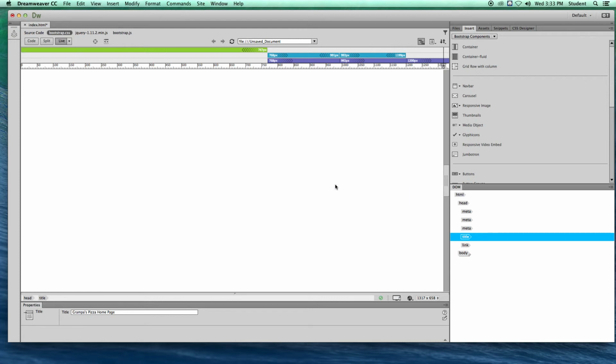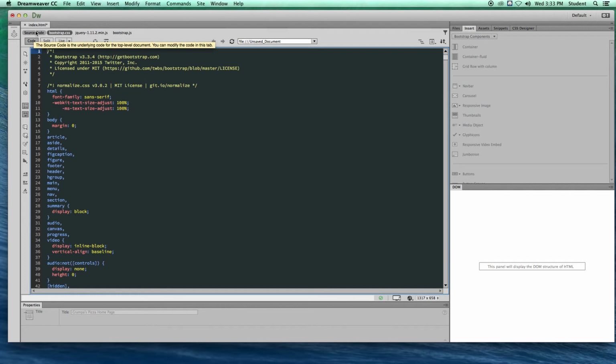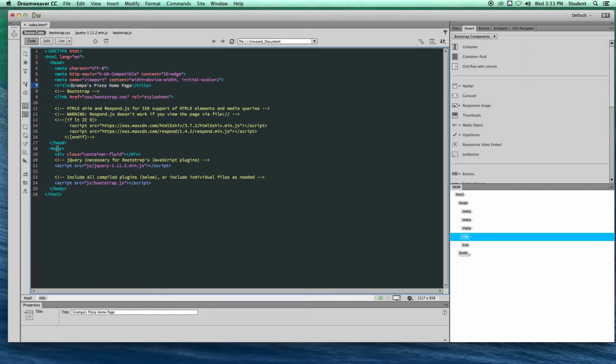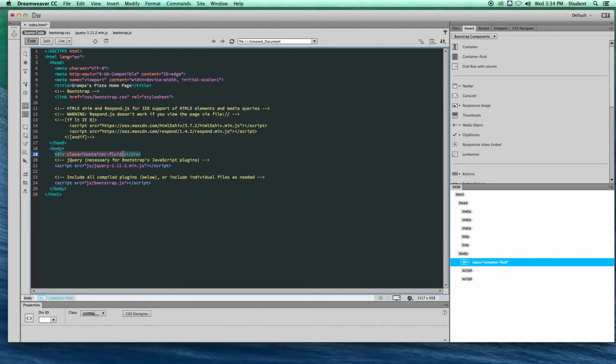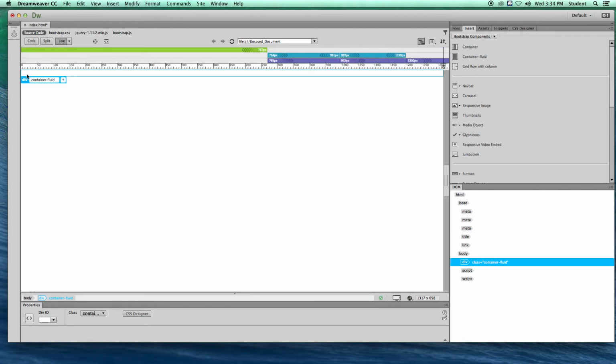And we want to nest that in our website. So if we look at the code side, the source code, we have our head code at the top, our body, and now within that body we have a fluid container. Go back to the live view. And we're on the live view. We'll work primarily from the live view, not the design view now.